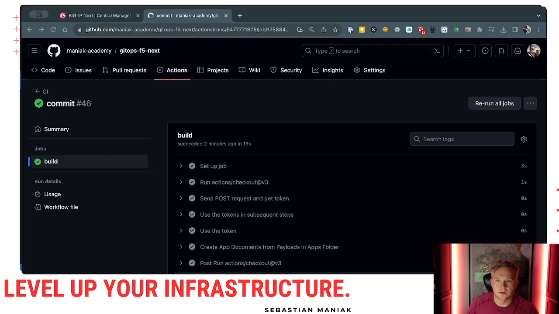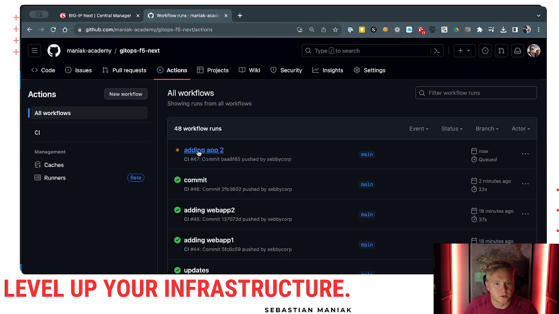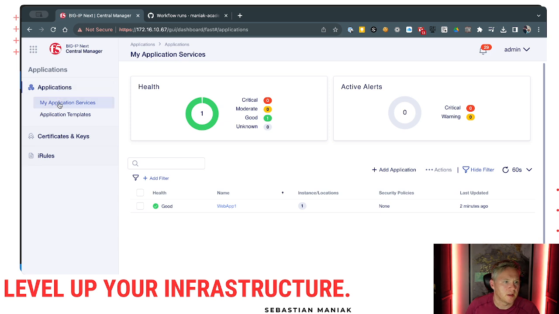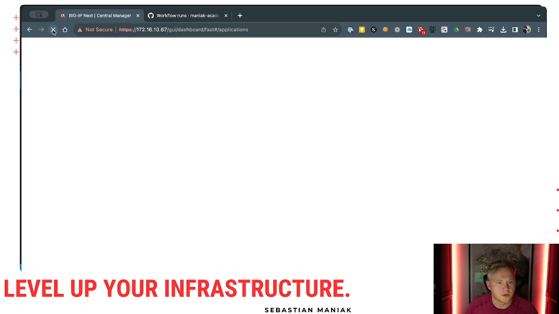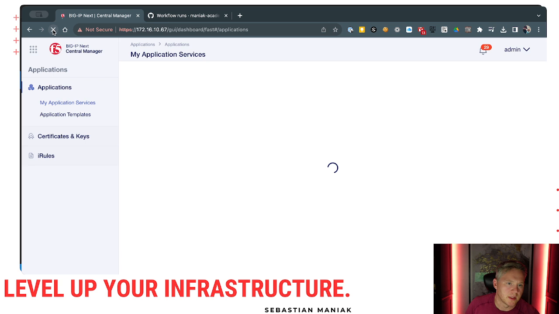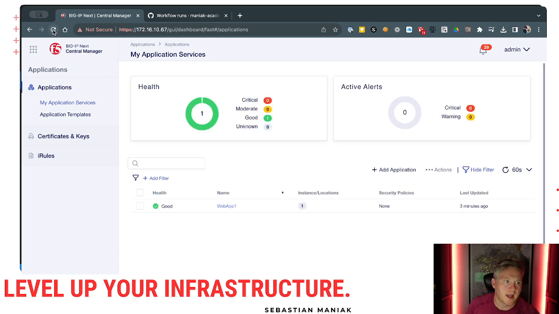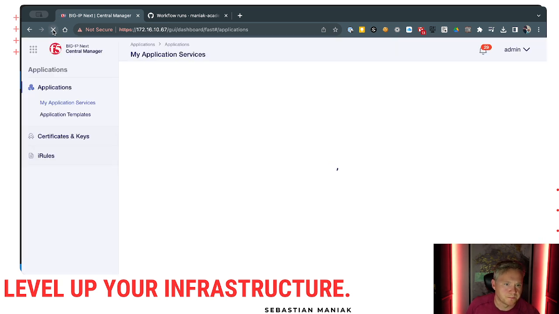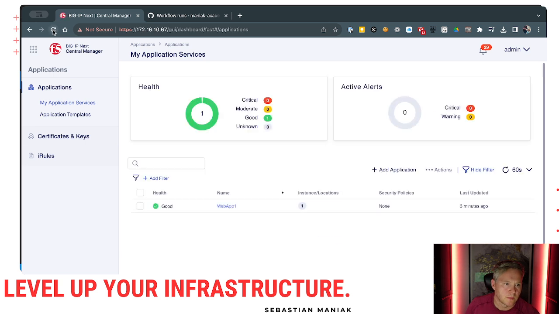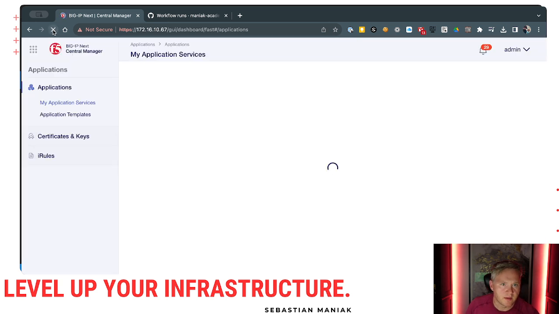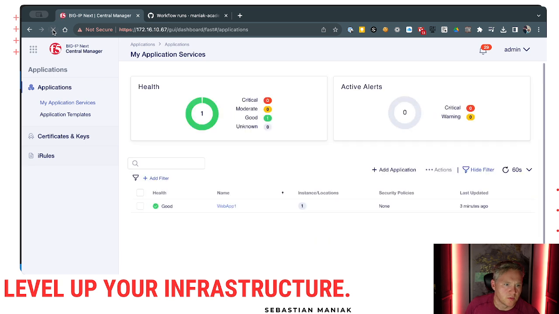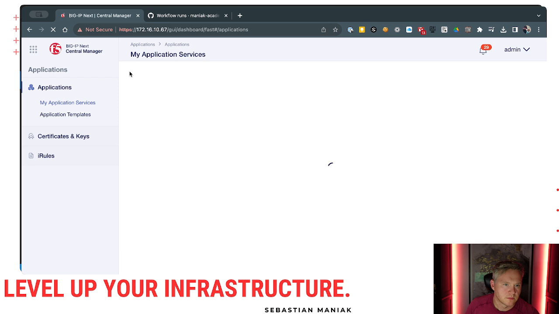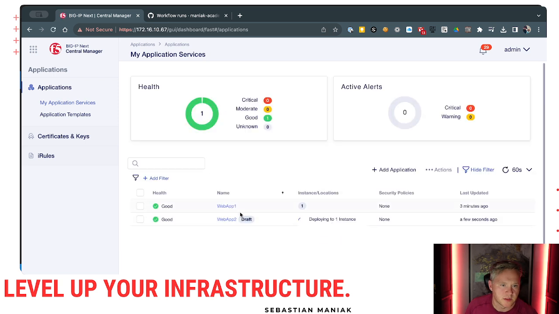And we can go right to our GitHub Actions, and we can see we are adding app 2 to the environment. If I keep on refreshing it here, what you'll notice, if we can catch it, is that it's going to deploy the app, so web app 2, and then it says draft mode. Let's see if we can catch this. So it says draft right here, and then deploying it in instance.